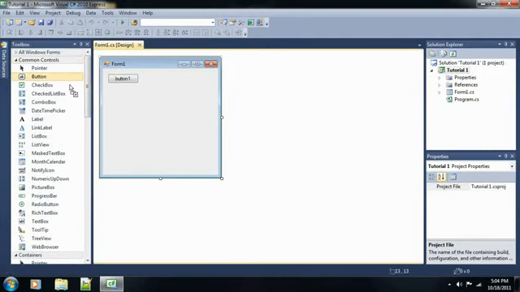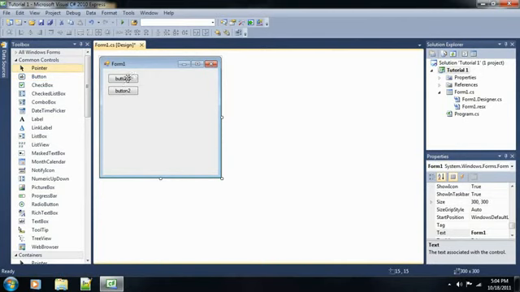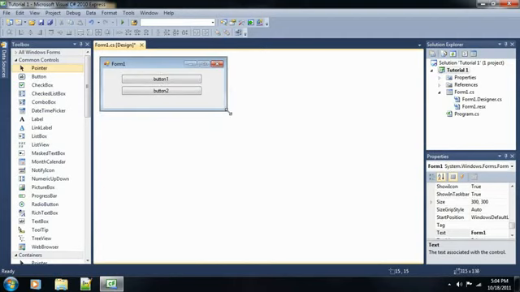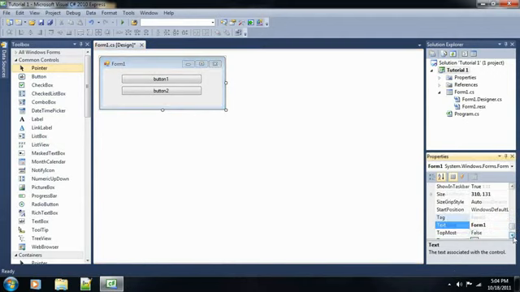And we're going to go ahead and throw a couple of buttons in here, and resize them how you want them. It really doesn't matter to me. It's your program, so do what you want. Just going to make it look a little more nice. You can change the text property of this form window to, for instance, my program. You can also change the text properties on these buttons.